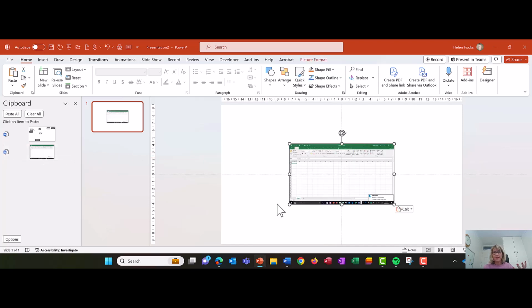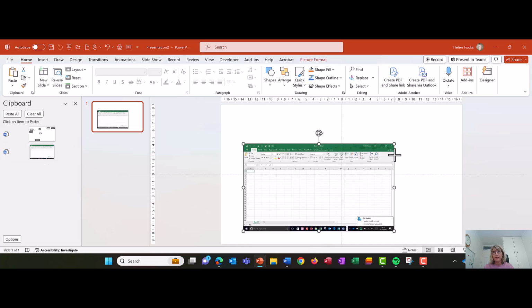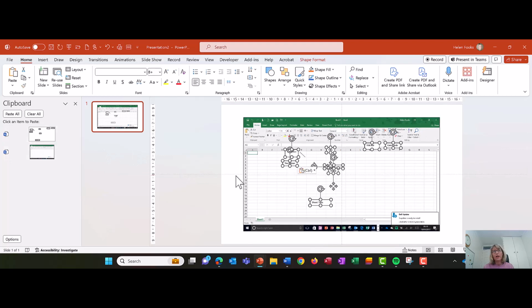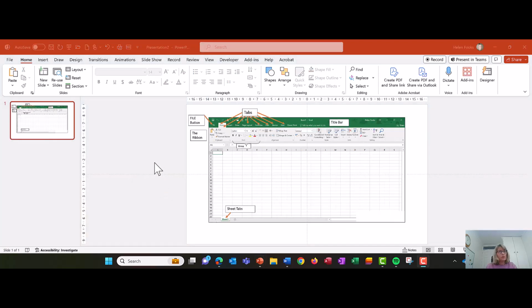So I'm going to paste in the Excel bit. Okay, that's there. And you can do a little bit of cropping or whatever you need. And then let's paste in my text boxes. Now, bit of rearranging, so I'll do that and just come back to you. So here we are. So I've got all my information copied and pasted into PowerPoint.